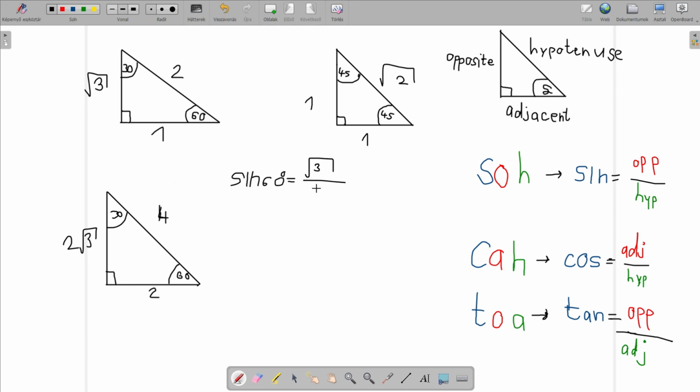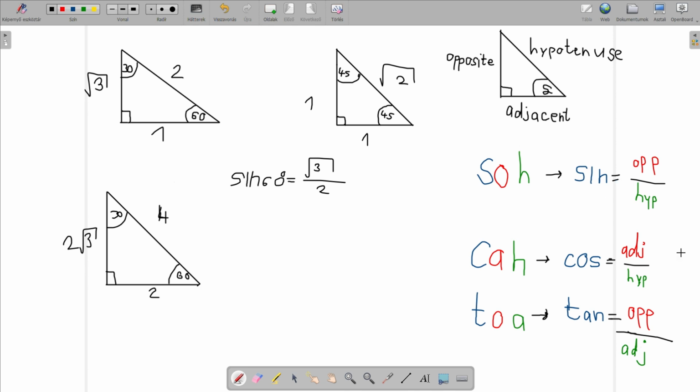And why is that? Because some mathematicians told us that if we say the sine of 60 degrees is something, then that means the side opposite to it divided by the hypotenuse. And if we just grab a calculator and type in the sine of 60 and press equal, it will either give you the square root of 3 divided by 2 or something like 0.866, which is the same thing we get if we type in the square root of 3 divided by 2. So this is kind of a cheat code for solving problems with triangles.